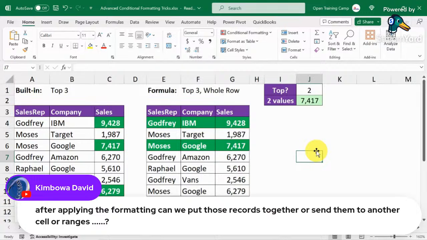We don't just come here and apply conditional formatting. Though we are teaching you how to do these things, please make sure that you use them when they are necessary. Altogether, you need to ask yourself, why do I need to do this kind of format? Do I need to extract out these records? If that is the intent, then it will actually highlight for you properly using the criteria, and then you can squeeze out those particular transactions and pick them out and use them somewhere else. Thank you for the question, Kimbo and David.